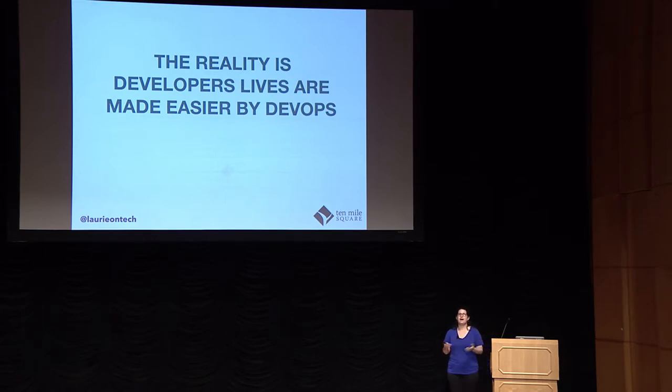It's a bit of hyperbole, but no one's going to care about their code quite as much as developers do. Their blood, sweat, and tears for weeks or months or years went into making these applications. They care that all of this effort wasn't for naught — that it ends up in front of customers, that it serves its purpose, that it does what they built it to do. DevOps matters to them. They just might not understand why.